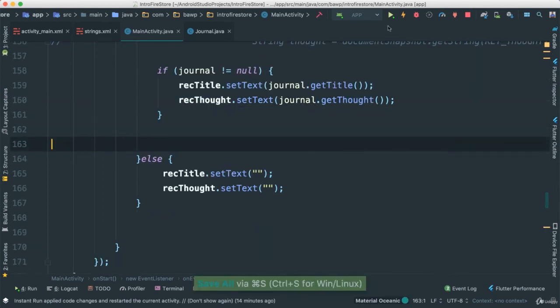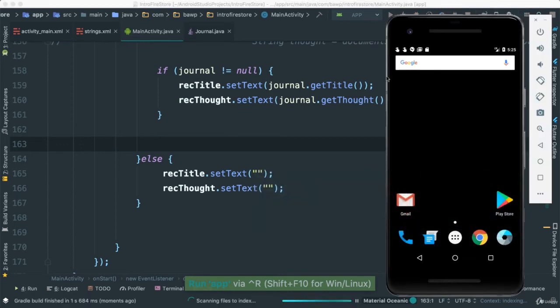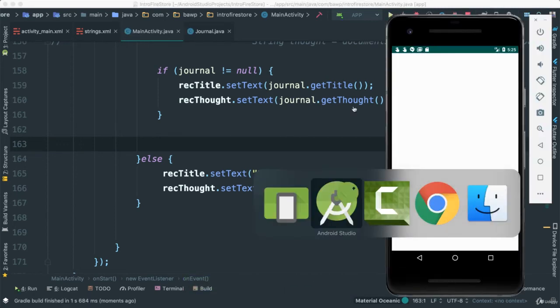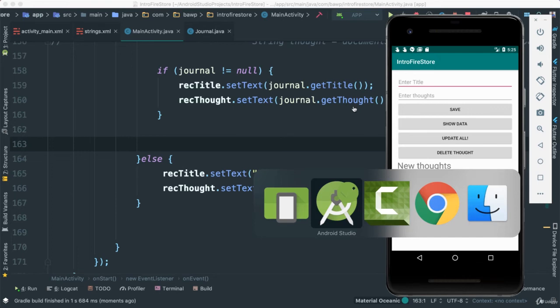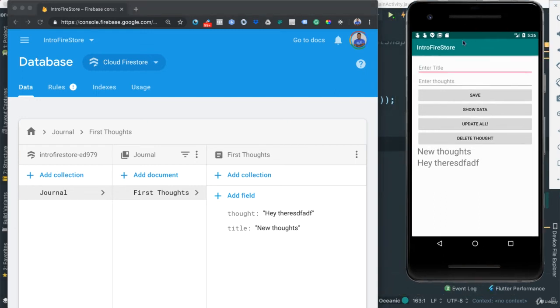If you save this and give it a run, you notice nothing really has changed, but at least we know that a lot has changed in the sense that the way we're adding our data inside of our collection is the better way, meaning we're using a class model as opposed to using a map. Okay, let's keep going here just to test things out.